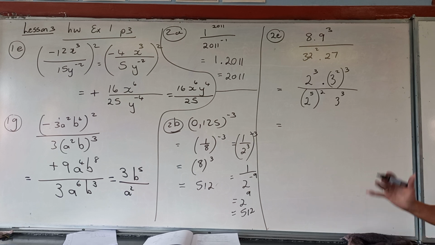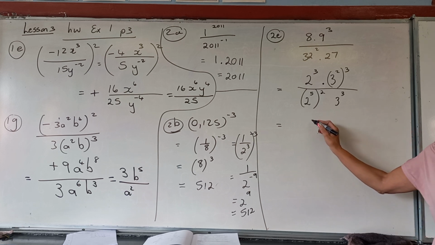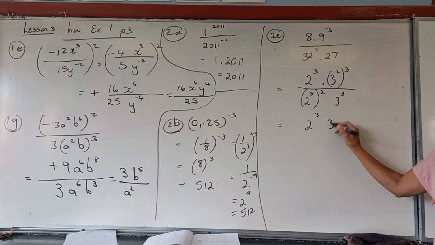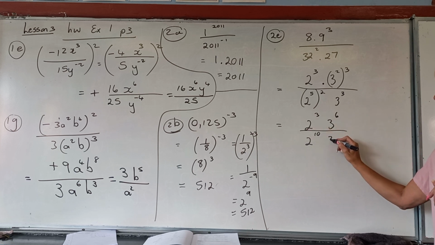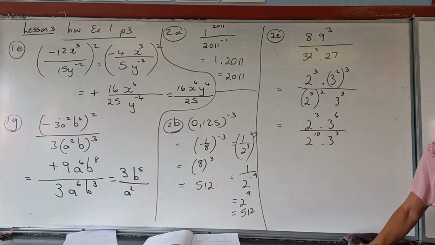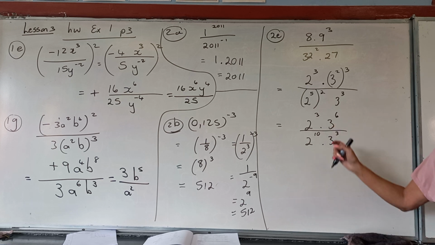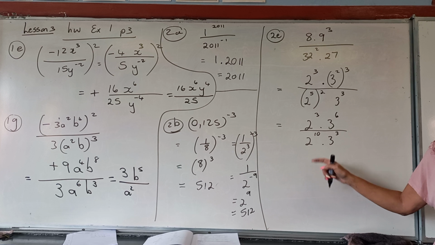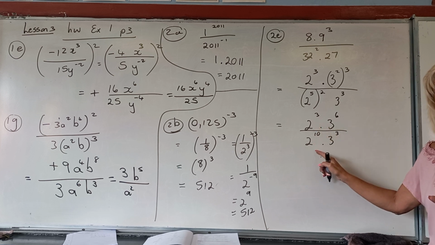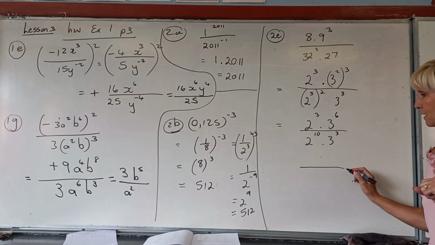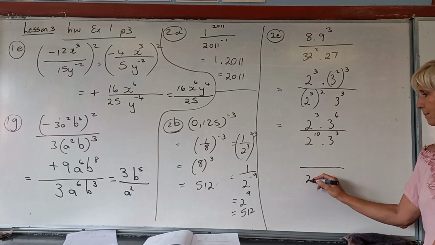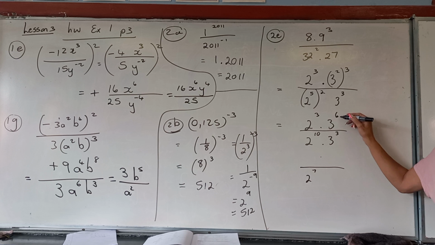Now, I'm not quite finished and happy to go on with the sum simplification. I'm first going to write 3 to the 6 and 2 to the 10. Then we're on the law that says if the bases are the same, we keep the base and subtract the exponents and keep the one at the larger place. Where is that going to be? 2 to the 7 at the bottom. And 3 to the 3 on top.